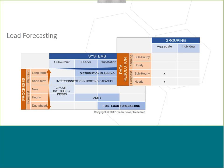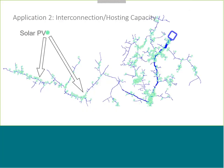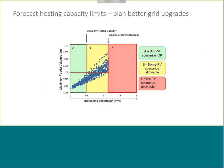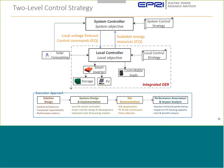Okay, this is the last question, I believe. Have you looked at applications to solar and storage with enough predictability to reduce peak demand charges reliability for individual commercial systems? Yeah, so this question takes the view of the commercial building as the entity that we're trying to optimize for.